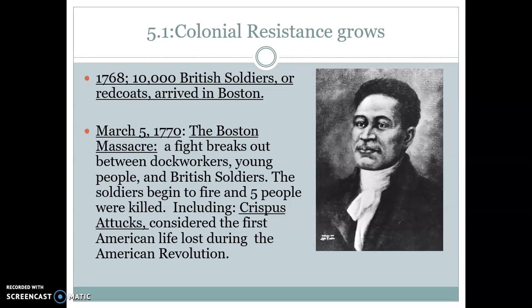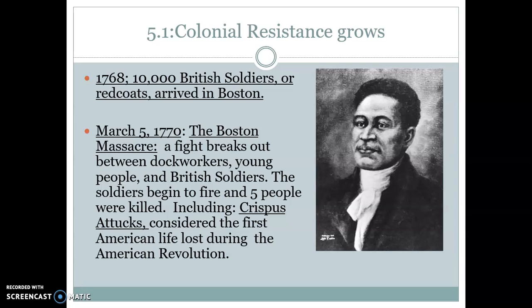So these British American colonists who don't have jobs went to a tavern and got inebriated. And they came out, and these British soldiers were doing their job protecting the State House. And what ended up happening is because they were so drunk and so upset about what was going on, they started yelling curse words at these British soldiers, calling them lobsterbacks because of the red jacket they wore, and throwing rocks at them. And so the soldiers begin to try to protect themselves and fire on the crowd.